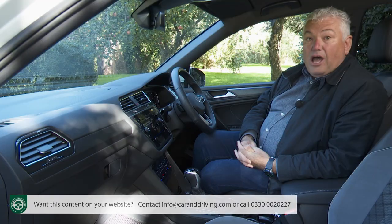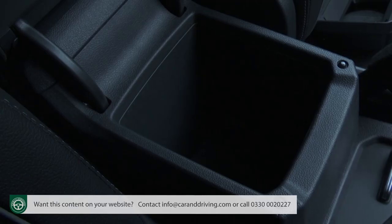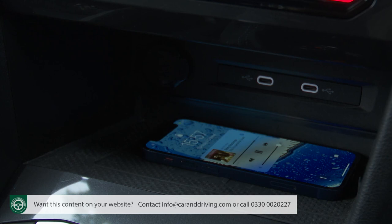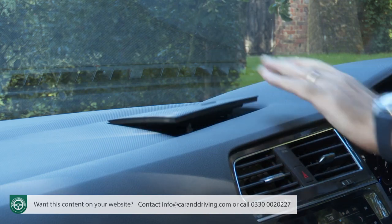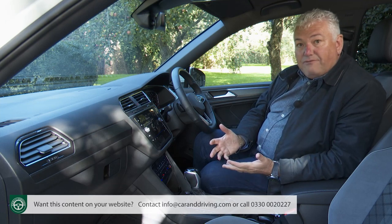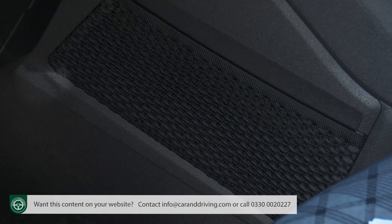The more supportive ergo-active front seat design is standard above base trim. Front seats on all variants include lumbar support, and you sit higher up than in some rivals, so the view out is decently commanding. On practicality, the glove box isn't as big as it looks, an overhead sunglasses compartment has been forgotten, and the deep storage box between the front seats has no media connectivity points. USB-C ports, a 12-volt socket and charging mat are provided in an open compartment in front of the gear lever. There are deep door bins holding a 1.5-litre bottle, a dash-top storage area, a cubby by the driver's knee, twin cup holders concealed by a sliding cover, two shallow ceiling cubbies, drawers beneath both front seats, and netted storage in the passenger footwell.